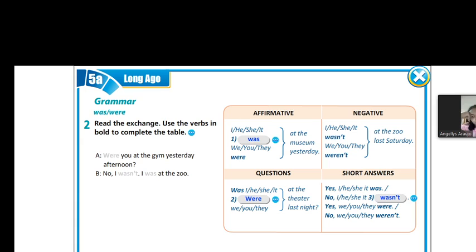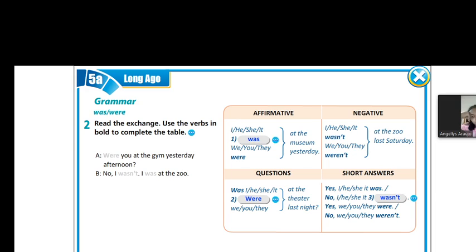Look and say what there wasn't on Main Street 50 years ago. Make sentences. So here we're going to elaborate sentences. All right. We're going to see the differences, all right? This is the cafe that we had, and this is the theater that we had. This is the bakery, this is the grocery, clothing store, and the bookstore. So they're going to say something, and you need to write a sentence. And the sentence should be similar to this. It says, there was a theater on Main Street 50 years ago. There wasn't a post office. So depending on what they say, then you need to elaborate a sentence. We're going to do at least two sentences.